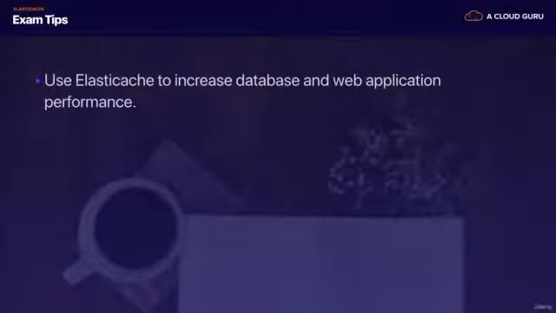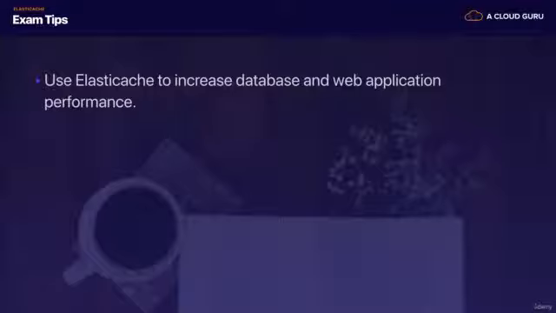So on to my exam tips. Just remember the main thing you need to really understand going into the Certified Solutions Architect Associate exam is the use case for Elasticache. It's used to increase your database and web application performance. A common exam scenario will be, hey, your database is overloaded, what two steps could you take to make this database perform better?